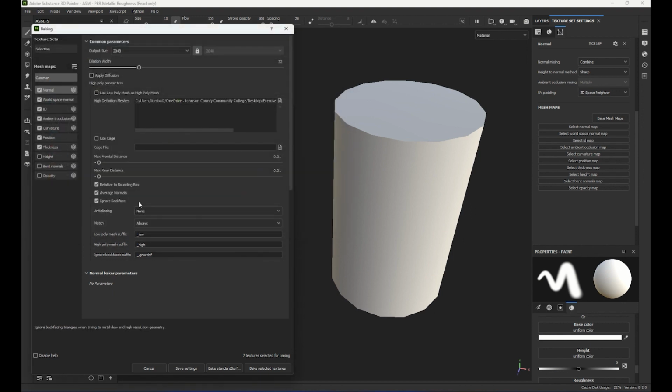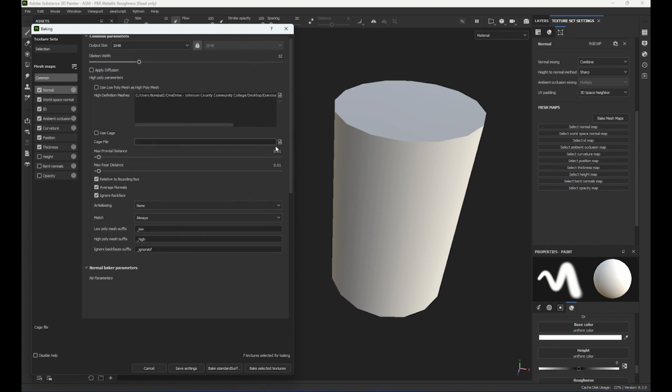Let's go down. We're not going to worry about a cage. It's a little bit more advanced to talk about how to save cages. None of the meshes that we're going to be building at this time are going to be so complex that they require a cage. So we're not going to make things more muddled by explaining that right now. All right, let's just leave all the default settings alone so we can show you what's going to be baked. So let's go bake selected textures.